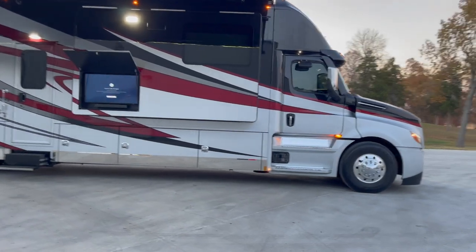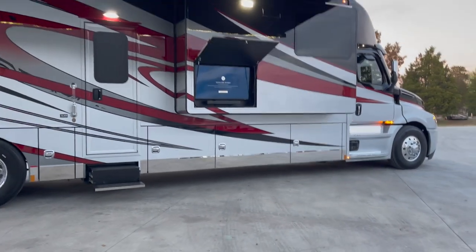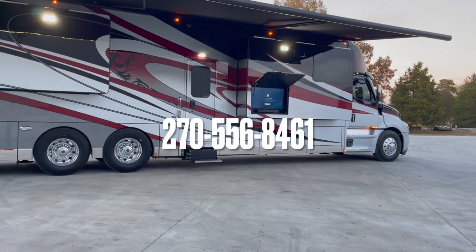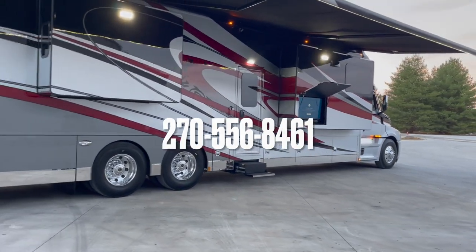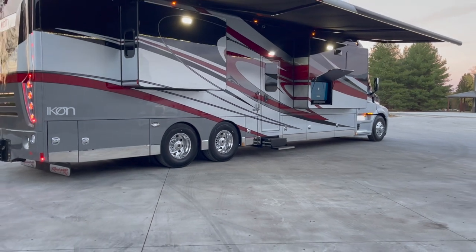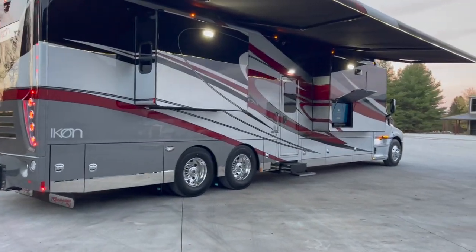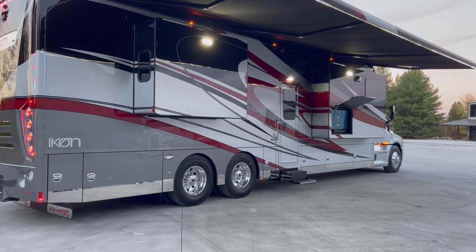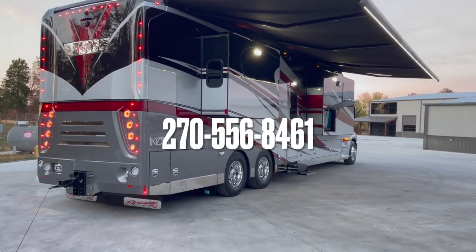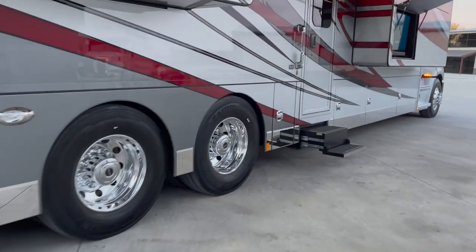I'm going to have it online here in just a little bit, but I wanted to take you around the outside and do a quick shot through the interior as well. Give me a call if we can help you — we would love to take your trade-in, or just put you in this coach outright, or whatever fits your needs. My number is 270-556-8461. We're based out of Paducah, Kentucky, right here in the Midwest, right off of I-24, about three or four miles off the interstate. We'd love to earn your business — we deliver nationwide and also offer financing.